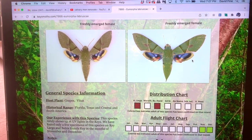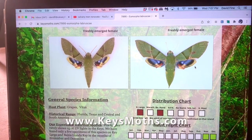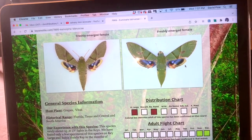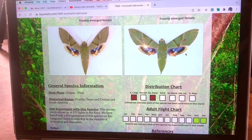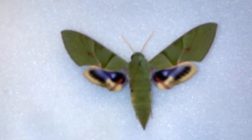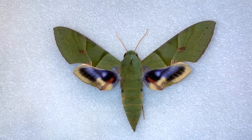I found one on a wall at FAU campus in Boca Raton a long time ago. A friend called me saying they had one on their front doorstep — literally hanging on a wreath in the month of December, on their Christmas wreath on the front door. I found another one at a gas station in Broward County. Then we've got two from Key Largo, both at gas stations in the month of November, and Jim Trowbridge found one on Bahia Honda Key. It's a rare, rare bug — we appreciate it whenever we find one, but it is a tough one to find and not commonly seen.